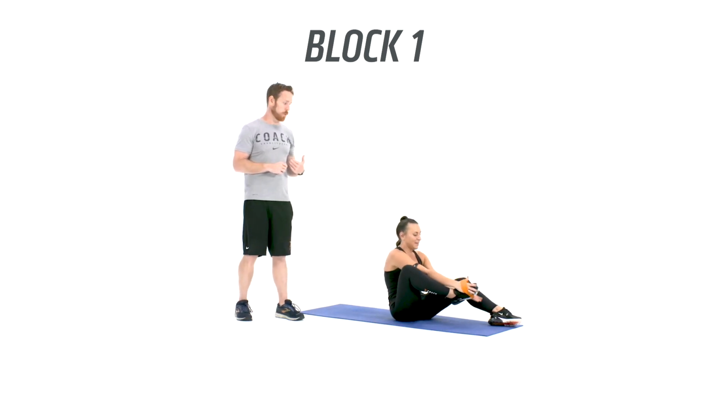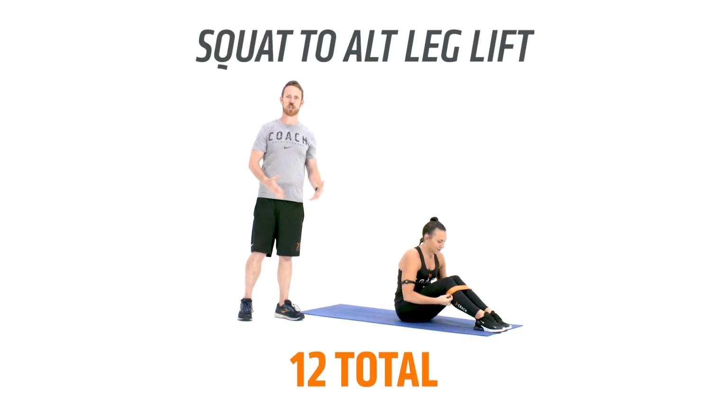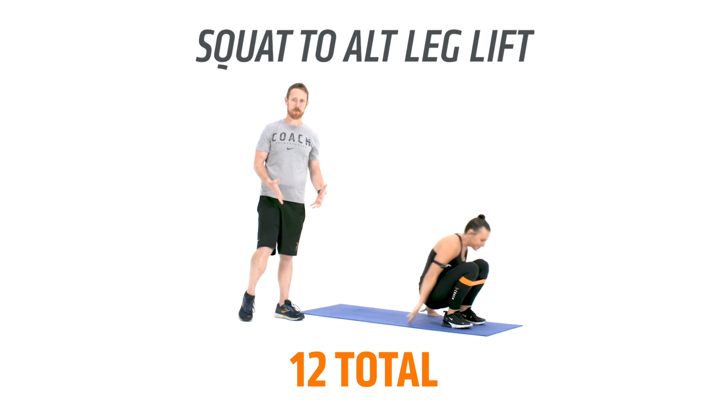Make sure you're in a seated position when you put on your mini band, one leg at a time. We're going to make sure it lays flat just below the knee in that mid band position.